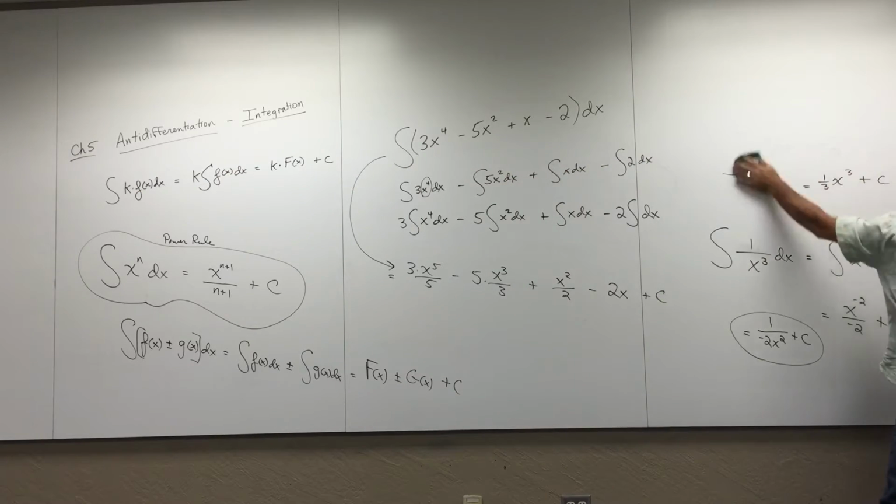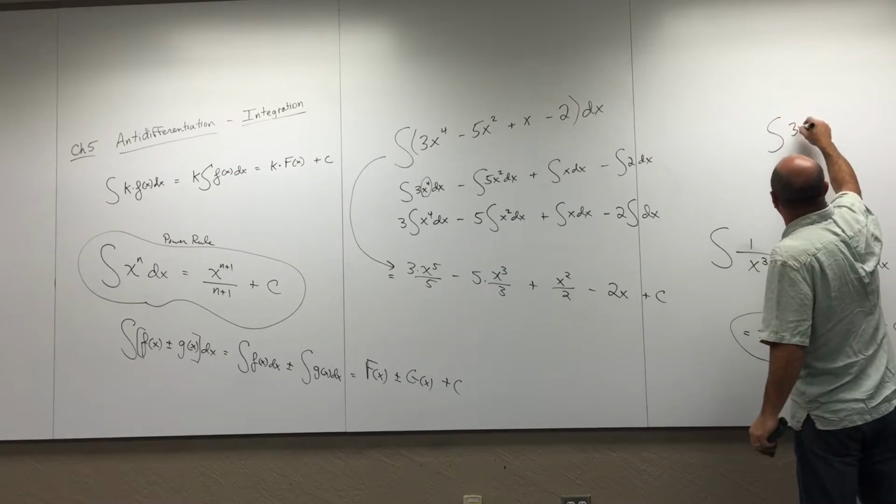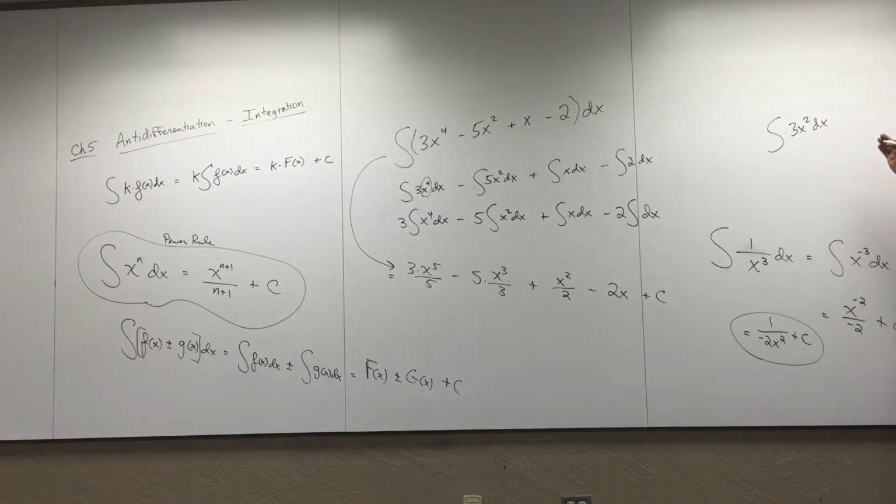Hang on a second. If I was trying to integrate 3x squared using the rule, we would add 1 to the exponent. You get x cubed. You divide by 3. That's me doing this, and then there is a 3 out front. I better keep that 3 there, but now it cancels, of course. That's what you're saying, I think. Yes, you're right. So when I was doing this earlier today, I was just trying to get you to find the antiderivative without rules. But when you use rules, does it work? Yes, it works. Of course it should.